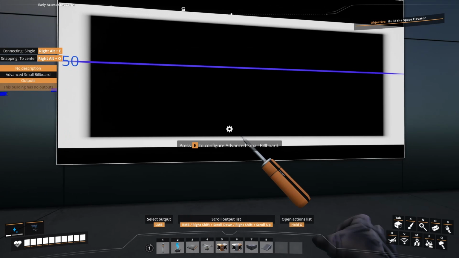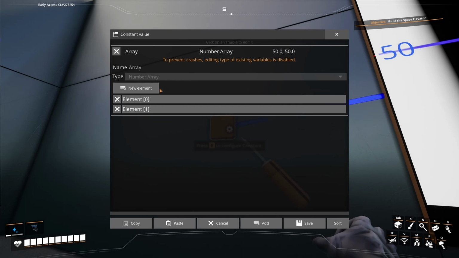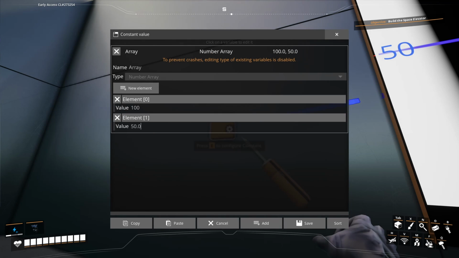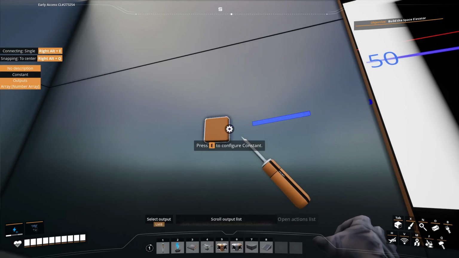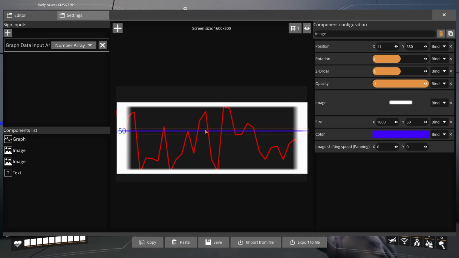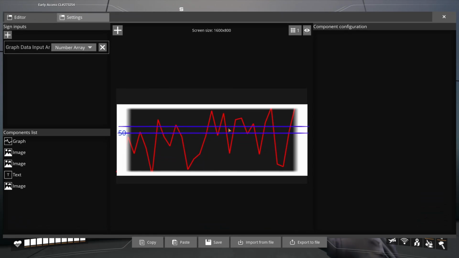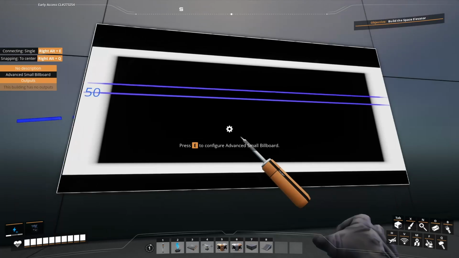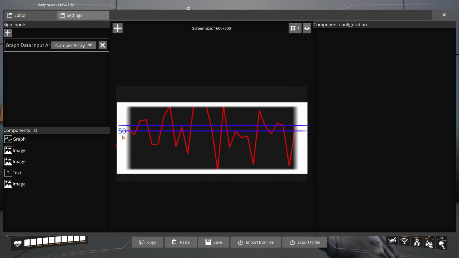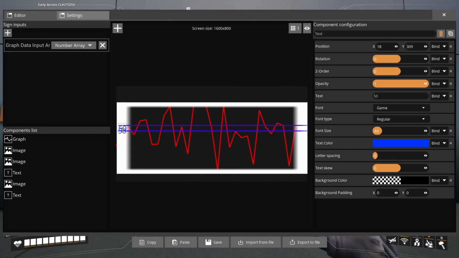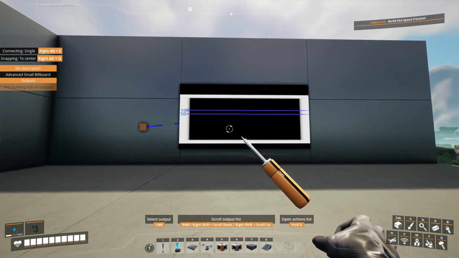Now, let's do a line at 100 as well. Because we'll pretend that we're going to do a graph from 0 to 100%. There's that. We can actually just copy this line. We go in here, we hit copy. And we can kind of guess where our 100 is. A little high. See if we can fix that there. A little high still. About that. Boom. Okay, so there's our 100. So we can copy our 50 text and we can change that to 100. Now obviously you can make this a lot prettier in your gameplay, but that's pretty much what we need.